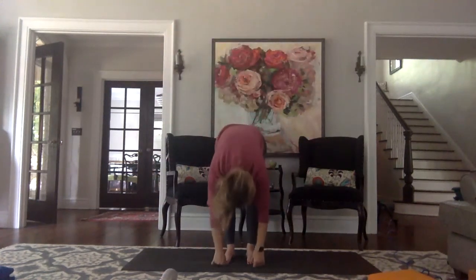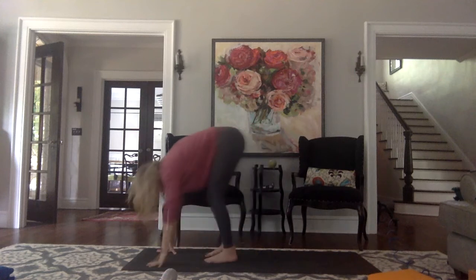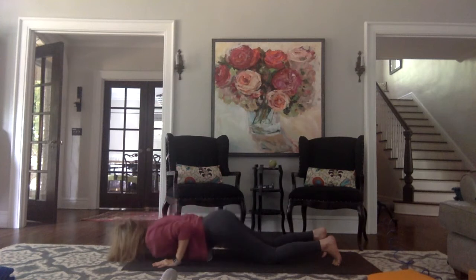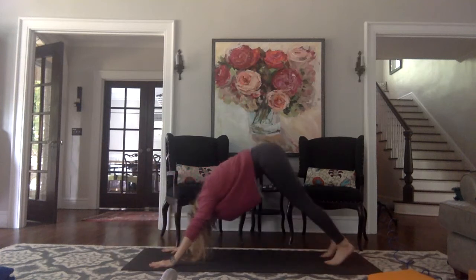Inhale, arms and gaze up once more. Exhale, forward fold. Inhale, halfway lift. Exhale, fold. Inhale, step back to plank. Exhale, knees, chest, and chin. Inhaling, cobra pose. Exhaling, lower. Inhale, downward dog.